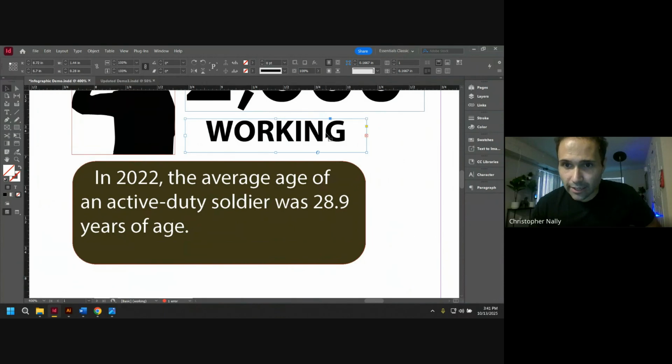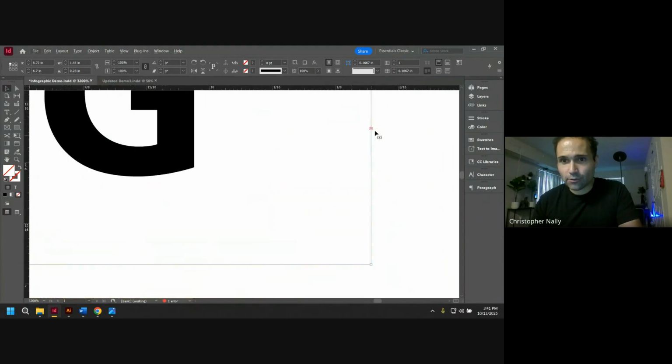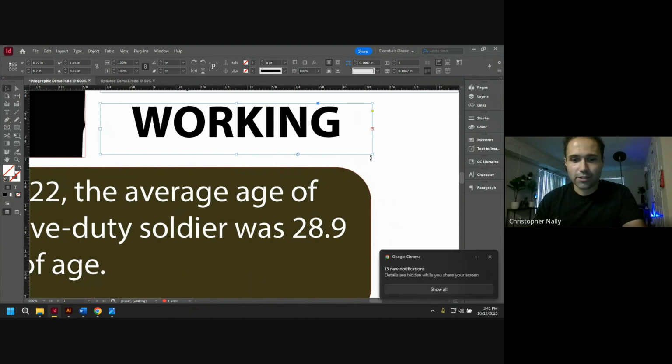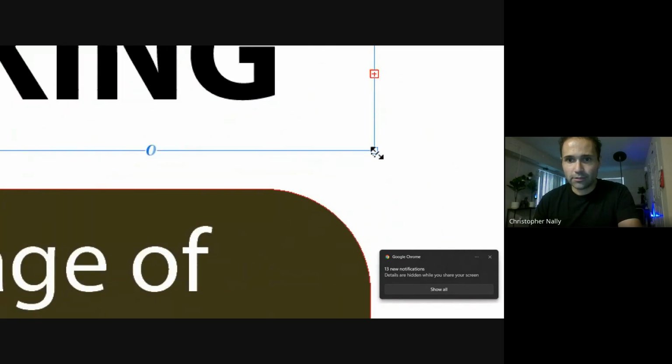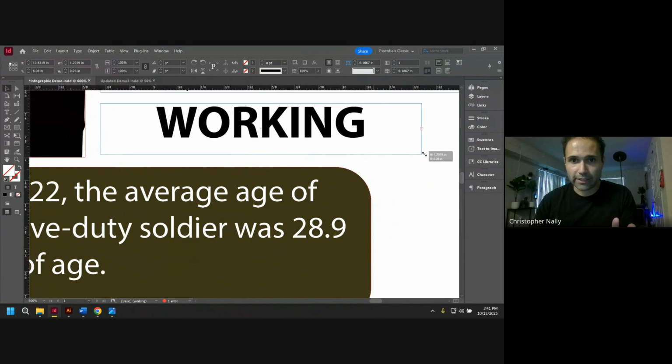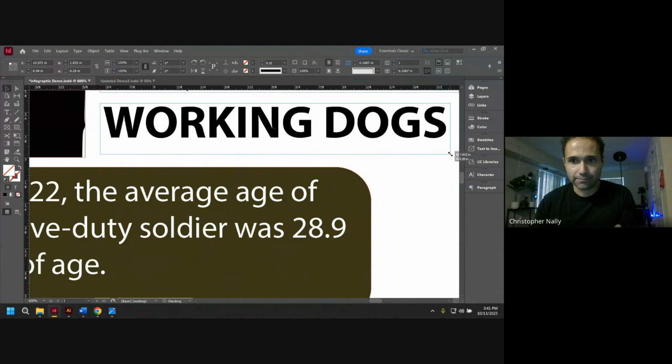Now, sometimes, and it's a little funky, I'm selecting working right here because it's cutting off working dogs. You'll notice that instead of the anchor point that's supposed to be to the right here, it has this annoying little overset text marker right here. And this can be a little frustrating at times because you want to work with the anchor points. So what I want to do is look at my diagonal anchor point right here. I'm not even going to hold down anything. I'm just going to click, hold, and drag to make this frame larger. And there we have it.